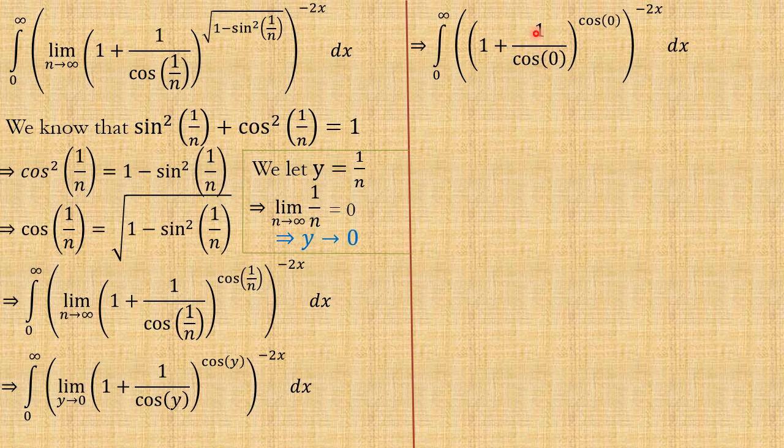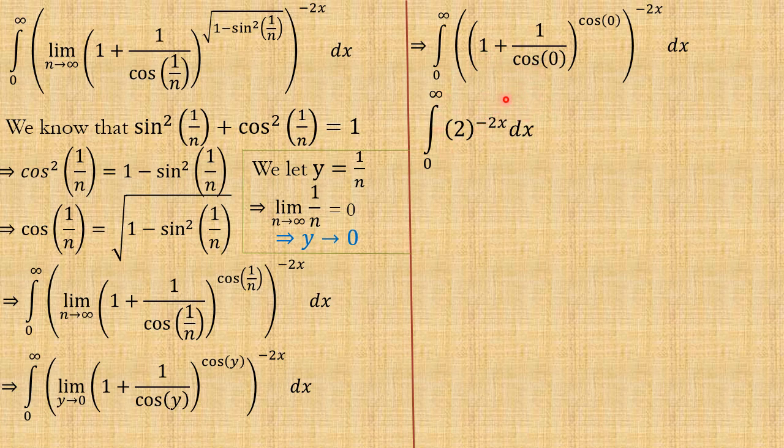As you all know, guys, cos 0 simply gives us 1, right? Nicely. Good. It looks so nice. We are now going to have the integral going from 0 to infinity of cosine of 0, guys, is 1, right? 1 plus 1, the 1 we get, that we are going to have 1 over 1, which gives us 1. The 1 plus this 1 gives us 2. That's why we have this 2 here raised to the power. Cos 0 is 1. Then we have negative 2x dx. Good. So friends, this is what we have at this point now.